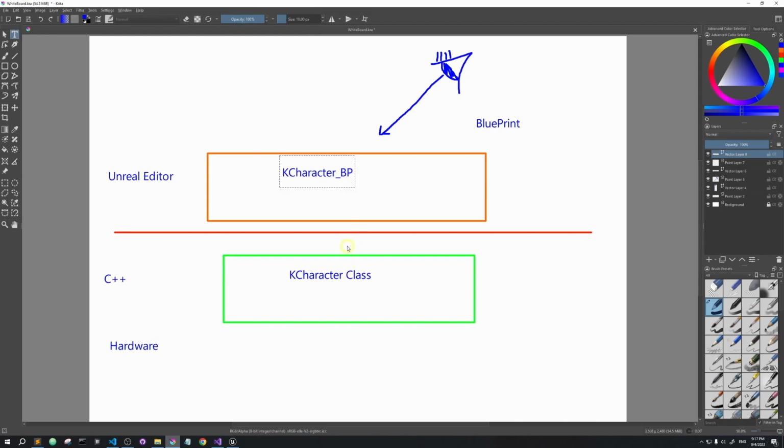At that moment, we will select our K character class, and because the blueprint one is a child, naturally it will inherit all the features we create in C++.